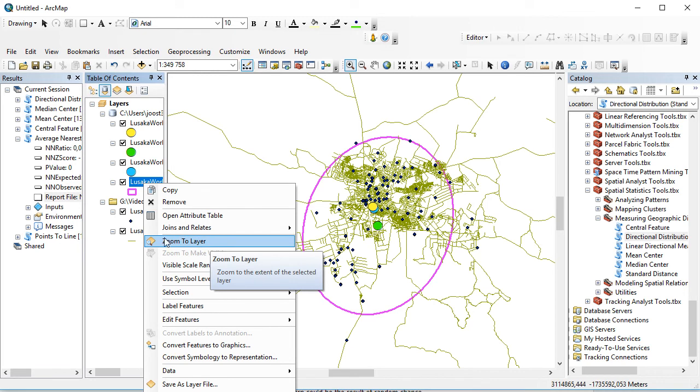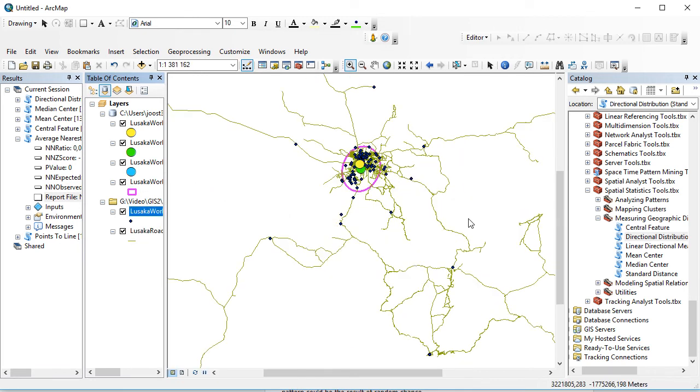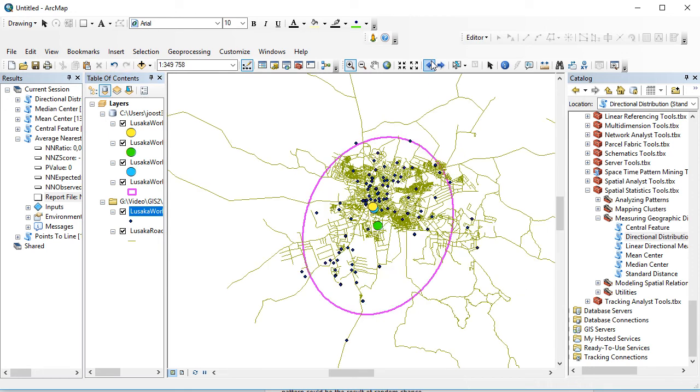We can see this by going, let me see, zoom to layer, we've got a few points outside that I didn't include when we were running the models, because it would make it difficult for us to see what's going on in the central parts of the city. So if we again return to the previous view, we can see that we've got concentration.